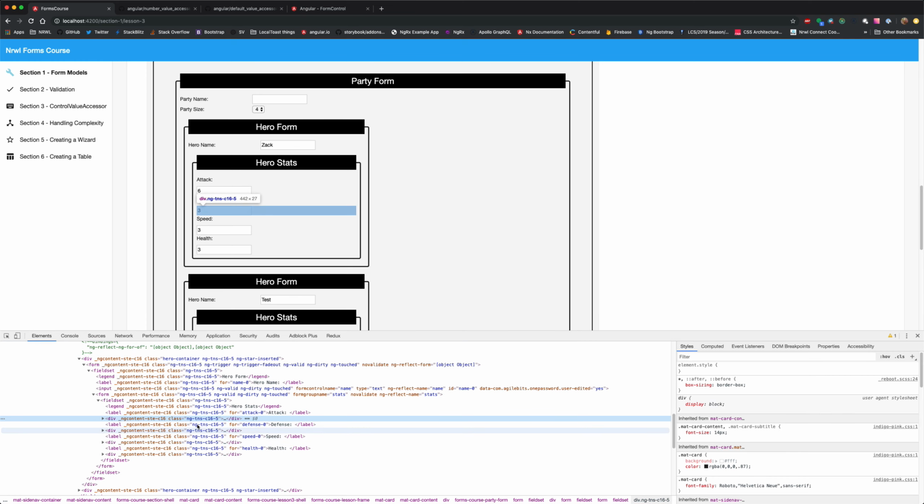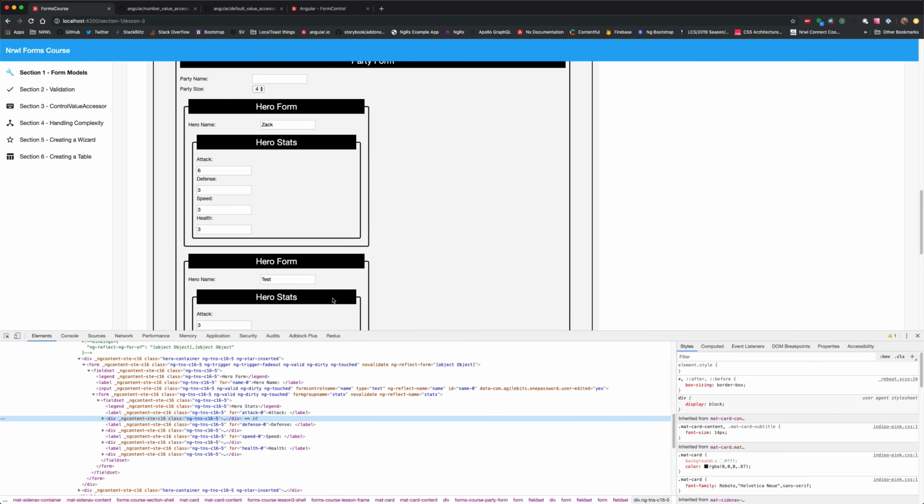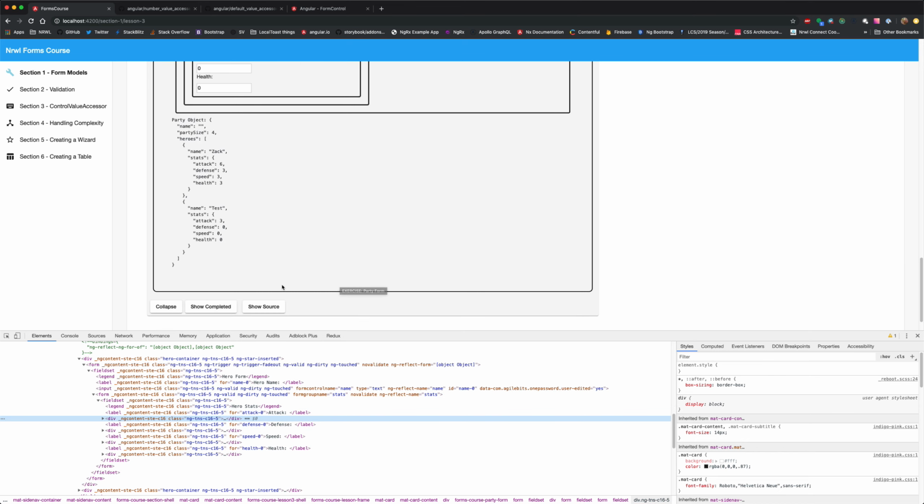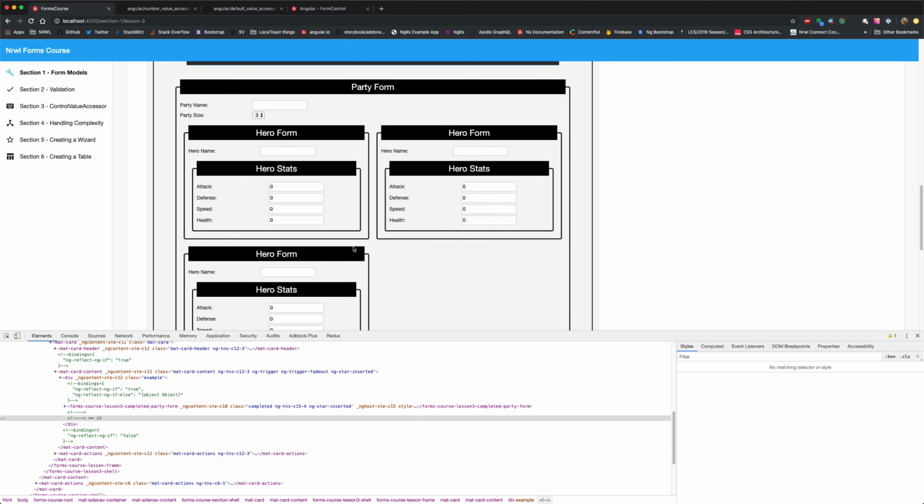Why are you not appearing side by side? So rather than this hero appearing on top of the other, they should be side by side. Let's figure out what's going on with that. Let's actually jump into the completed and make sure that's appearing properly on this side, which is correct.